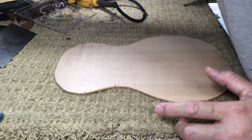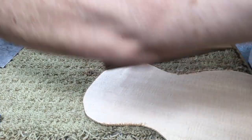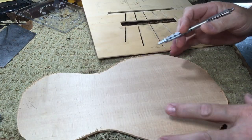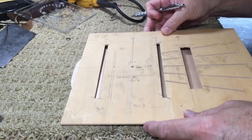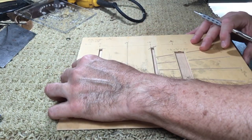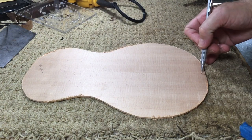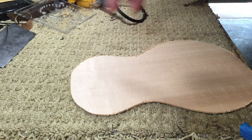I'm pretty sure I did a vid on this already as far as laying out the bracing, but you get to watch me do it right now. This is more for, I've talked about it, let's just take some time and actually do it. Okay. So you saw me mark the center line at the top and then the center line at the bottom. Let's make sure we're in here. So once again, I just marked where the joint is here, and I marked where the joint is here at the top.